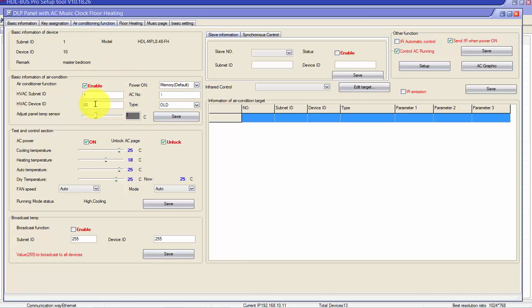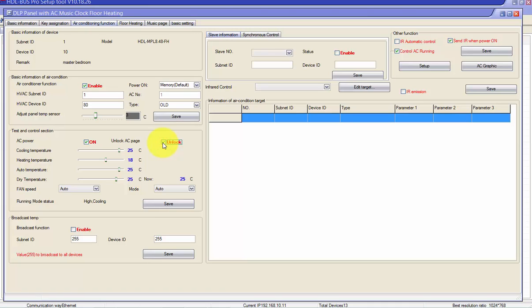This is the configurations mirror. And here we have some test and control sections. After you complete your programming from here, you just have to go and see if your systems are working properly or not, or if it's connected already. You can just run it from here without even going to the DLP to test it. You can just run it from here, unlock, lock.